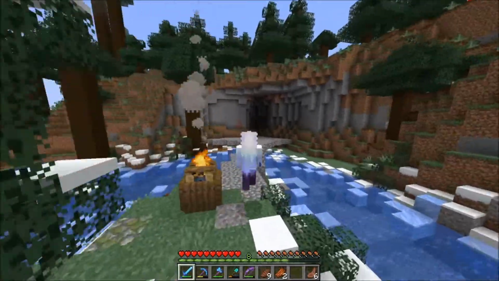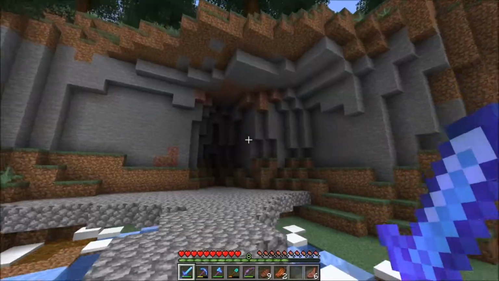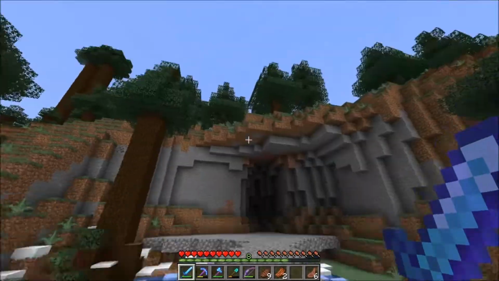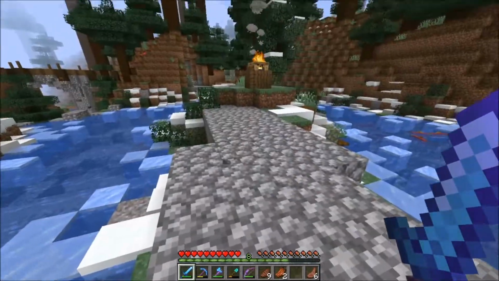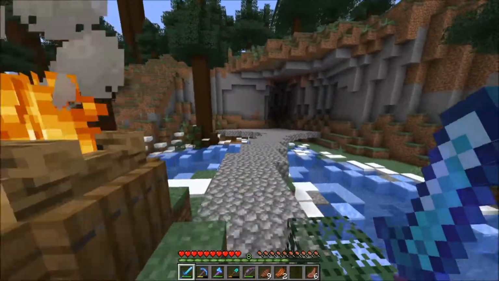But going forward, we've got a little bit of a bridge planned out here, as you can see, and I think we're going to build some sort of hall or throne room within this cliff here with a nice entrance. Quite dwarven-esque, I think. We'll just have to see how that pans out. I think I'll work on that in the next episode.